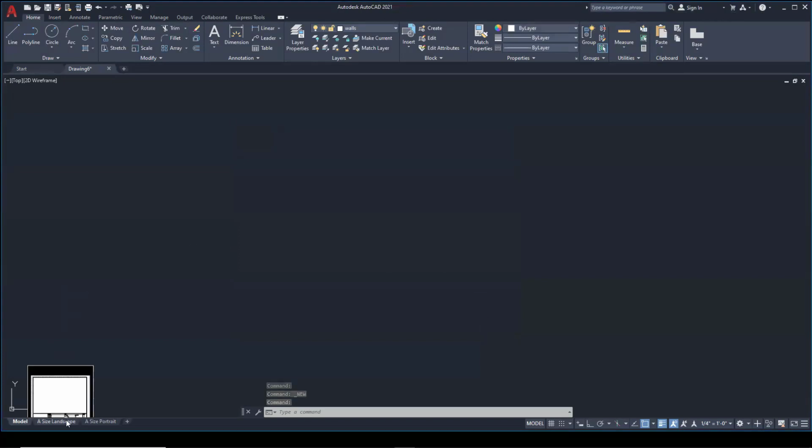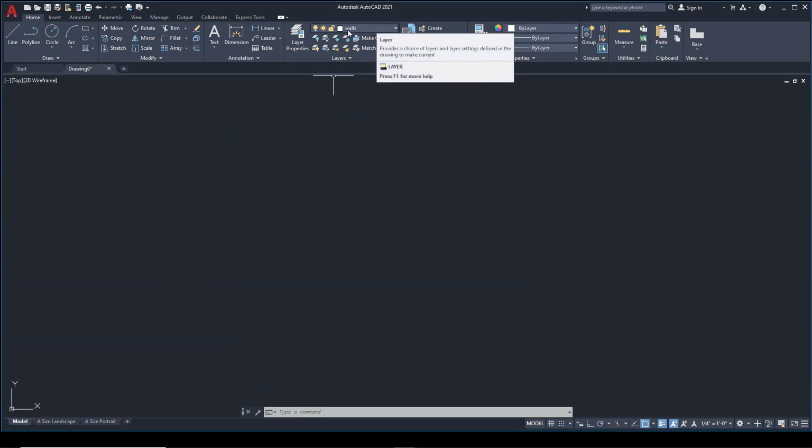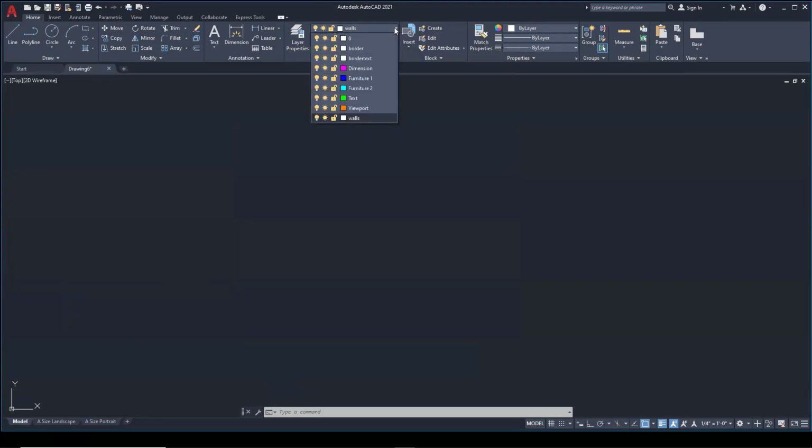And you'll have your A-size landscape and your A-size portrait, and also your walls layer should be current right up here. If I look up here, it should say walls. And if it doesn't say walls, just click on that little button there and make sure that you click on walls so that walls is the current layer, because we want to be drawing on walls. Nothing else, just walls. And I will be checking for that as I check over your drawings. All right, so our room.